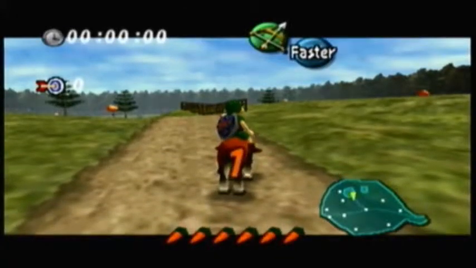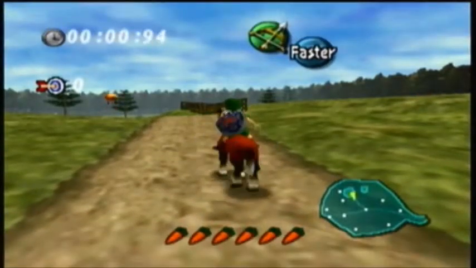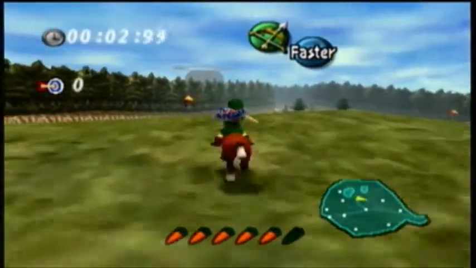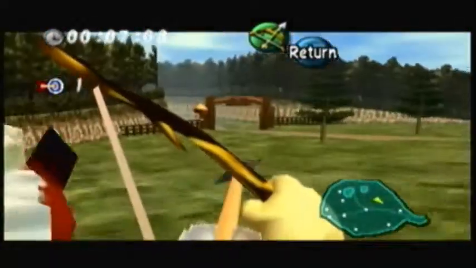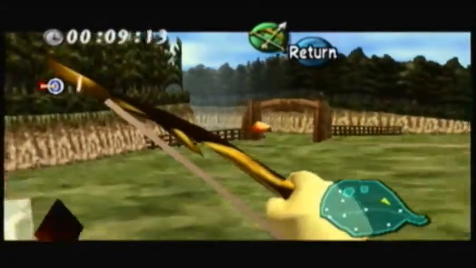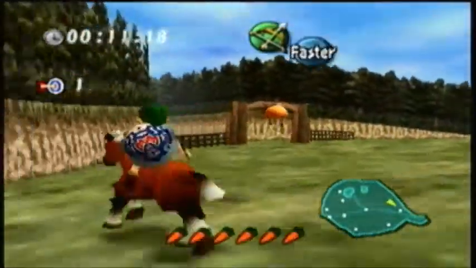And hey, we even get Epona. So let's do it. Epona controls the same way as she did in Ocarina of Time. And anyway, your goal here is to destroy the balloons. You have infinite arrows for this.